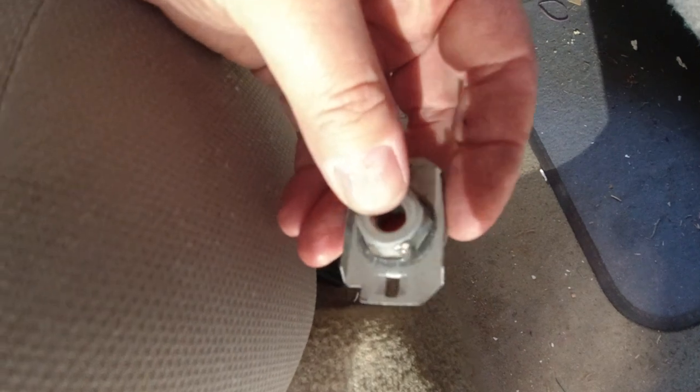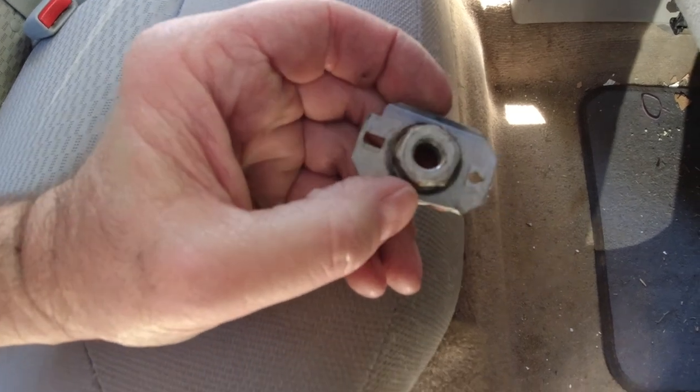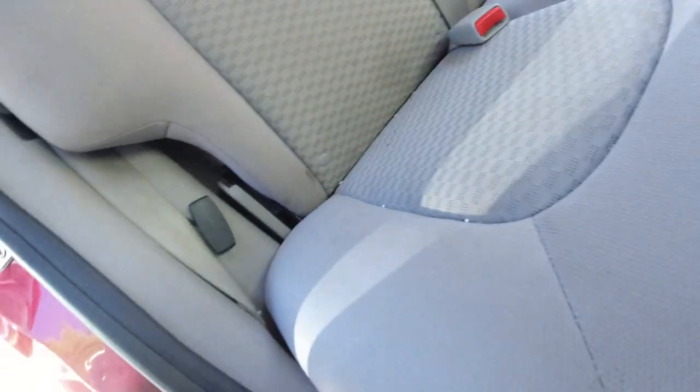There's supposed to be some cover that goes over these. I don't know where the covers are. I can never get them to snap back on over this thing. This thing has to be in a certain spot and then the cover snaps over it. It makes it look nice. Oh, I think maybe they snap onto here, maybe in this bracket. I don't know. Anyway, I got these four off.